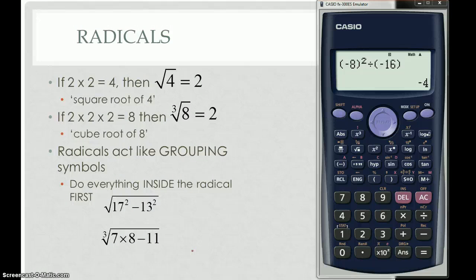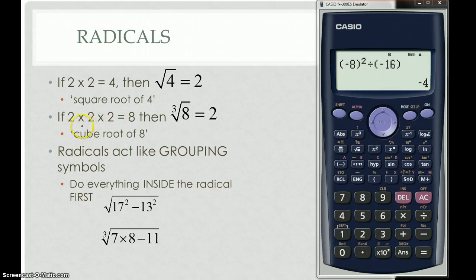Next, we're going to look at radicals. Okay, so if I raise something to the second power, I'm saying 2 times 2, 2 squared is 4. Well, if I have this 4 and I want to undo that, I say what times what equals 4? 2. Then I'm taking the square root. The square root says what times what equals 4? 2. What times itself equals 4? That's the square root of 4. It's undoing squaring.